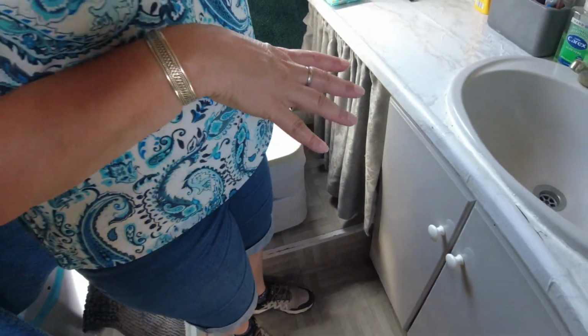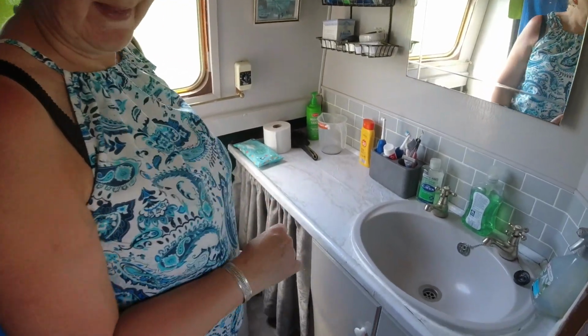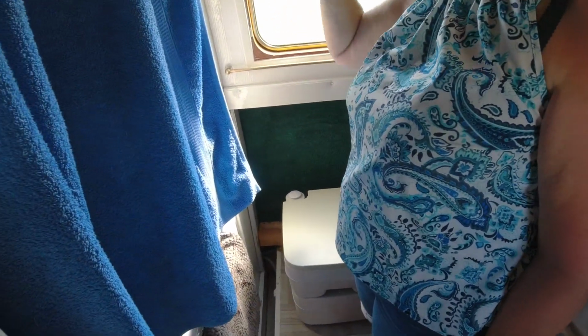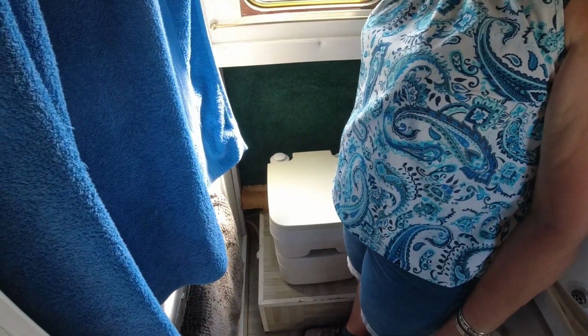Eventually we're going to remodel both this area and that tank will come out then. Yeah, we're going to have the tank cut out because we don't use a pump out tank. So it will give us a bit more room. And they're notorious for ageing badly on Liverpool boats of this era and leaking anyway, so we're not going to use it. No. And then we've got this here, which is where we hang our towel and everything.